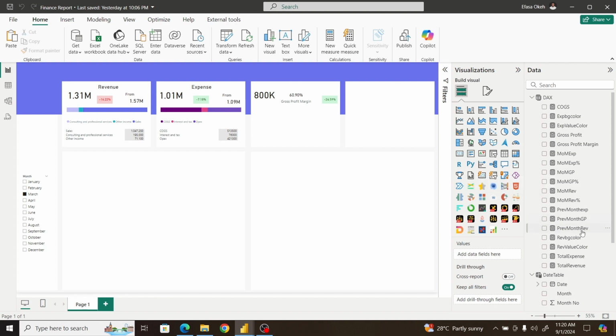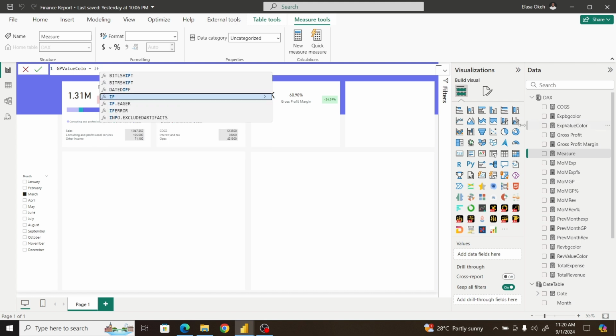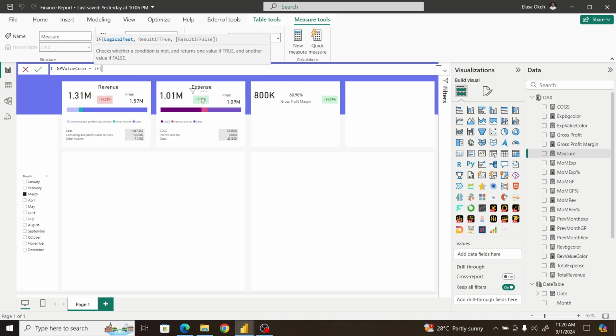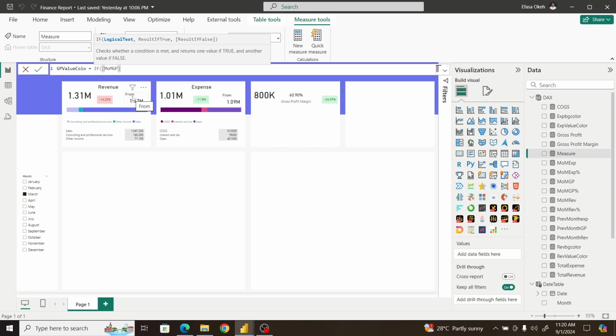So we can simply just come now to our DAX measure and say new measure. So this is going to be GP value color, and we're simply going to say if our month on month GP is greater than 0.